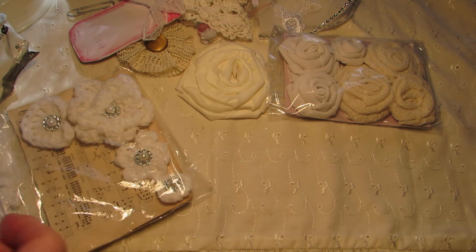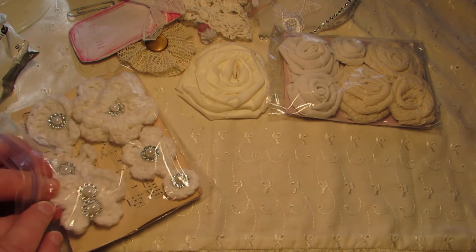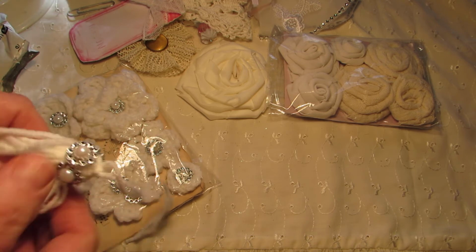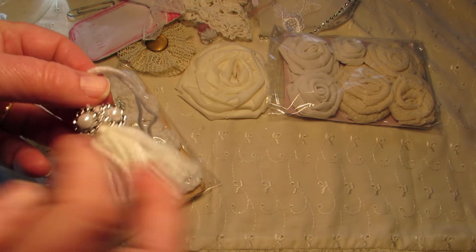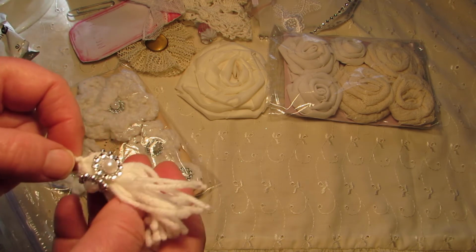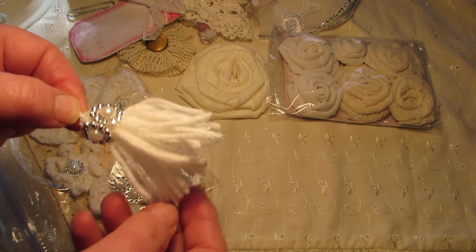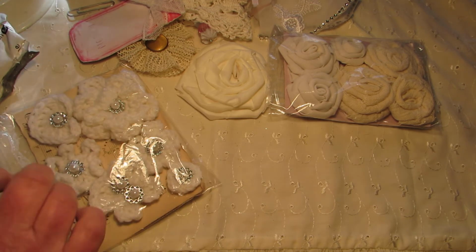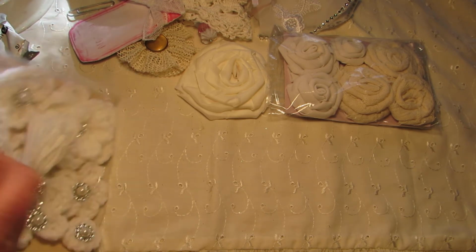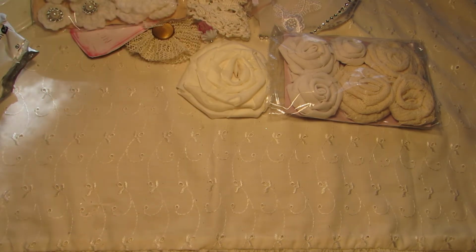So these are the same, but they're done in a plain white, with the same trim but in a different colour. So with little flat back pearls in. I think they might be sliders, and she puts them on herself. It's a nice little tassel, isn't it? Clever. And I suppose you could make those with ribbons if you thought about it.